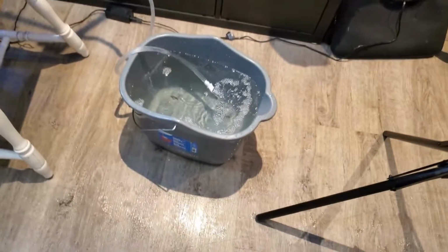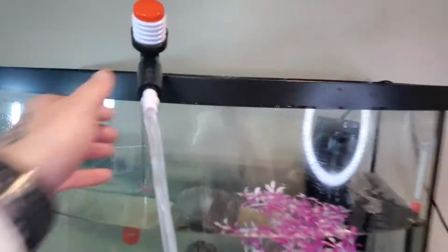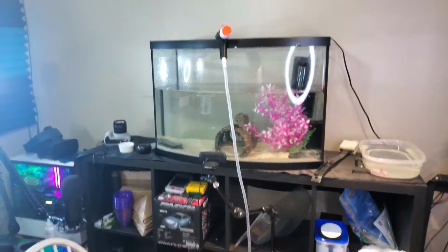All right, so as you guys can see, we're on our third bucket of water, and the tank's, I'd say, definitely a third down. So I'm gonna cut that off before that overflows. All right, so I took 3 buckets of water out, and I'm gonna put 3 buckets of water in.